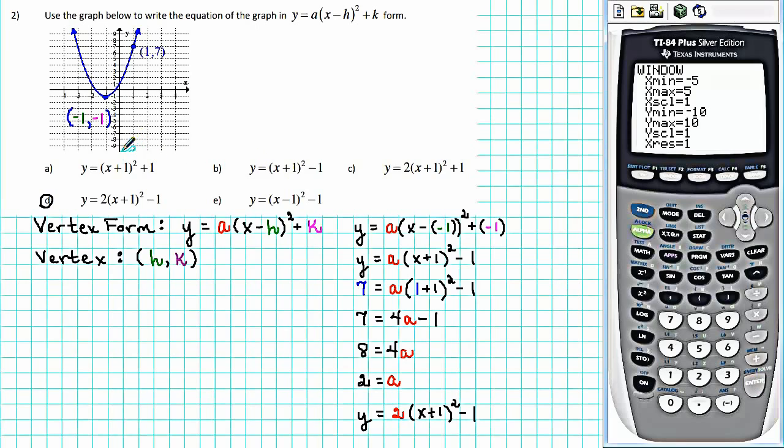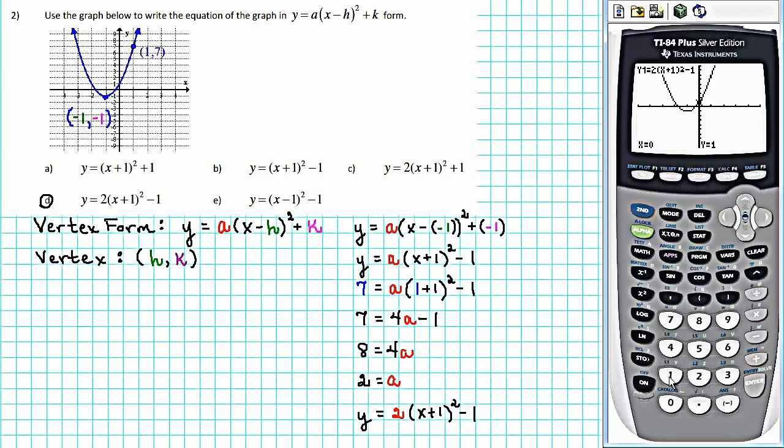Along the y-axis, the y values range from -9 to 9 with a scale of 1. So enter -9 for y minimum, 9 for y maximum, and 1 for y scale. Then press Graph. We get a parabola that is very similar to the one that's given, but we want to double check and make sure that the parabola passes through the points 1, 7 and -1, -1. So let's use Trace.